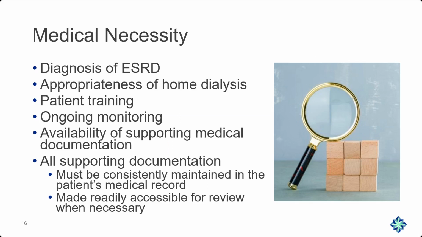In addition, the record should reflect that the patient and designated caregiver, if applicable, has successfully completed home dialysis training and has demonstrated the ability to carry out treatments as prescribed. Ongoing monitoring is also essential. The patient should be followed under an individualized plan of care that includes regular monitoring and reassessment to ensure that home dialysis continues to be safe, effective, and clinically appropriate over time.